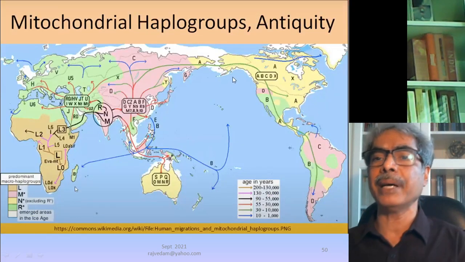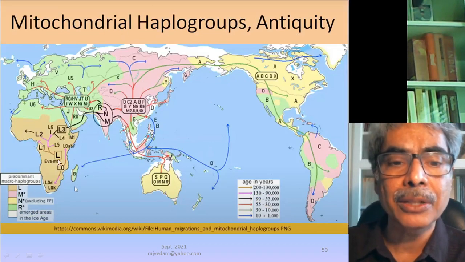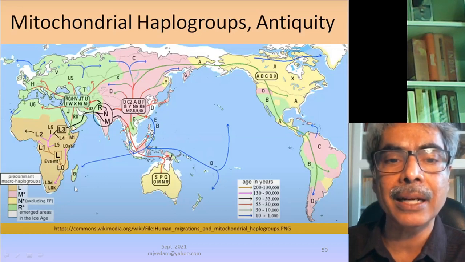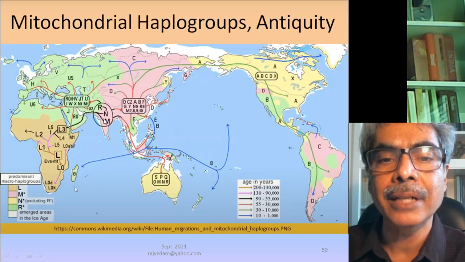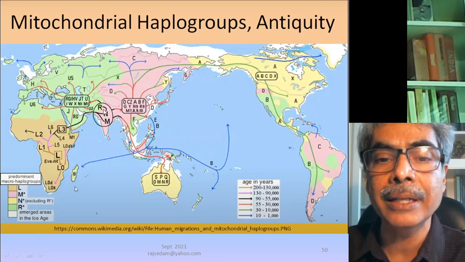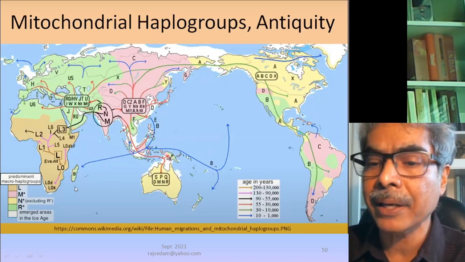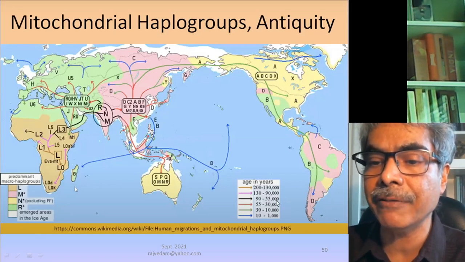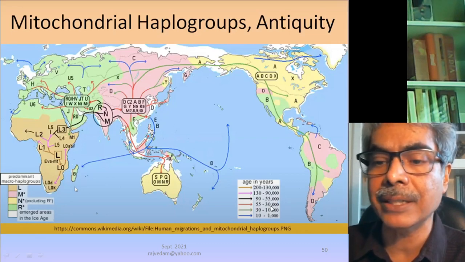And we take a look at this map. This one shows the mitochondrial haplogroups, the antiquity of them. It shows L0 to L6 is entirely in Africa. Out of Africa, we see this lineage coming here into the area that is India. We see the M, N, and R in India. And from this, we see migrations going eastwards as well as westwards all over the place. If you look at this color coding, this black color here refers to 90 to 55,000 years ago from India. And this orange here refers to 55 to 30,000 years ago.